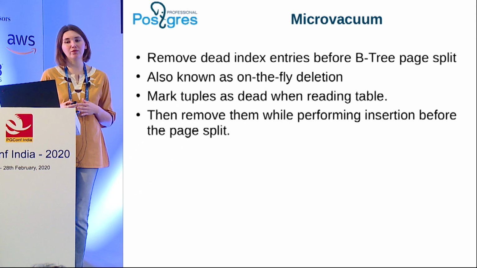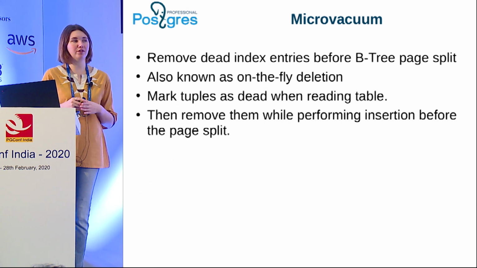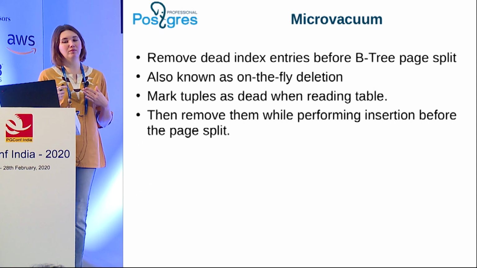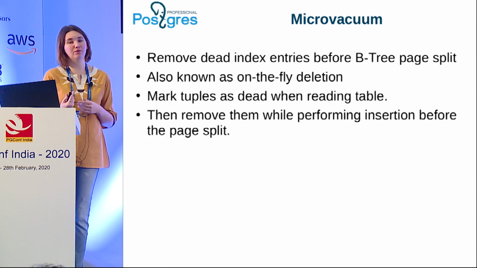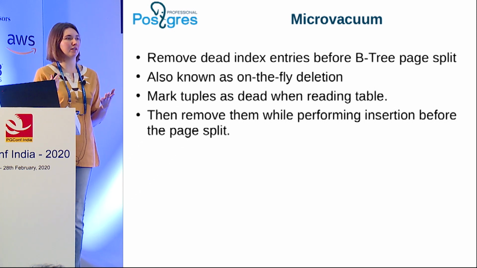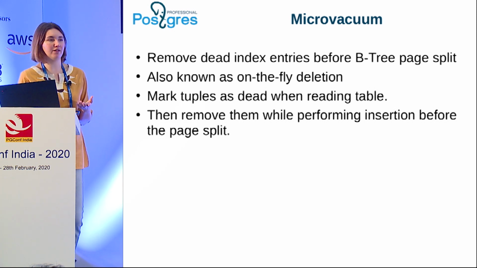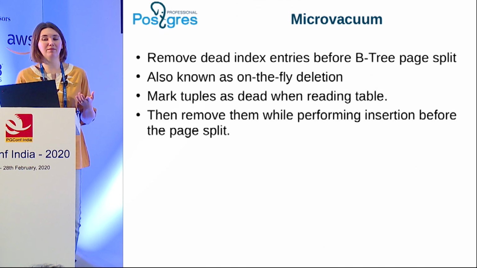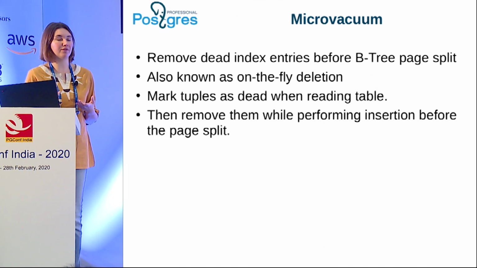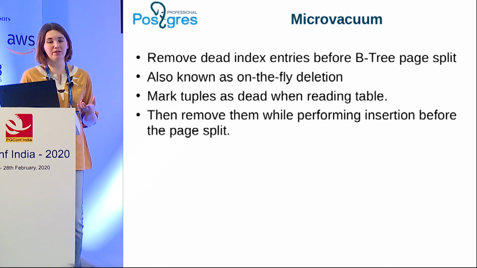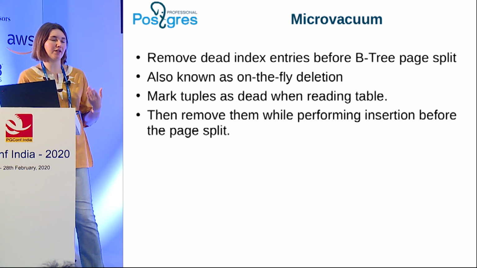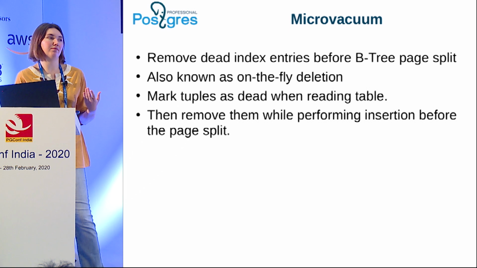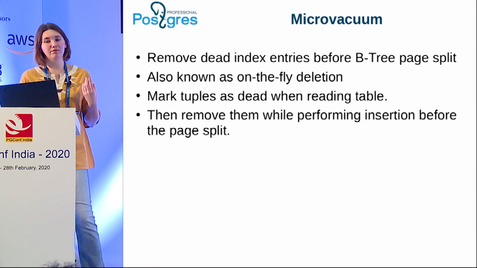One more thing to learn about this feature is that it helps to support unique indexes. So we shouldn't have many duplicates in a unique index, right? But still they can appear because of MVCC copies. So let's say you updated your primary key and now you have 2 entries in your index.